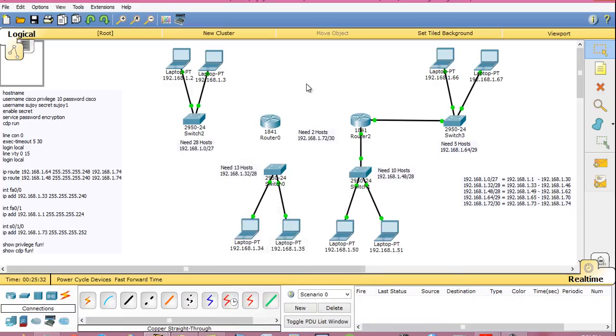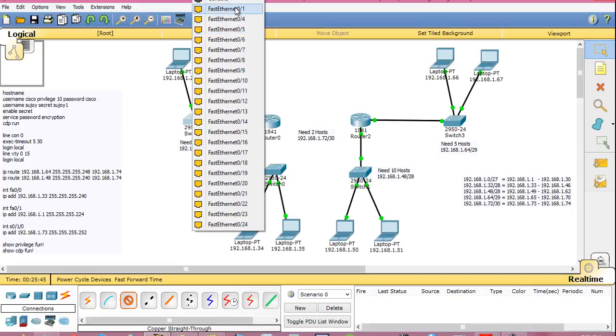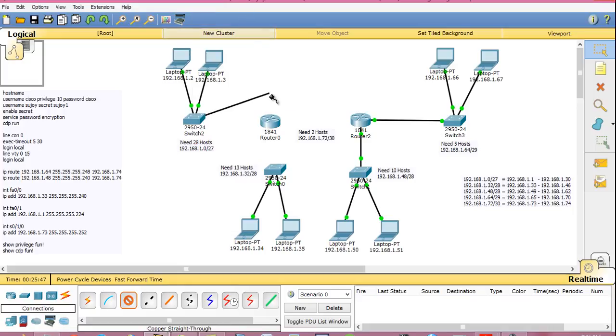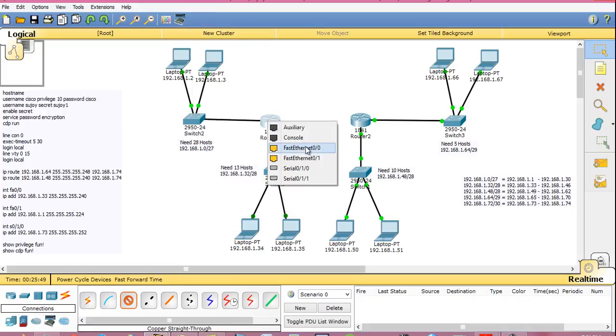Let's connect the LAN devices with the router's LAN ports. So for connecting switch to a router, we need to use straight cabling. So let's choose straight cabling from below. Click on switch, connect to fast Ethernet 0/1 and connect to fast Ethernet 0/1 of the router. There is not any specific tool that you have to connect one to one port, but as I know my configuration, this will guide me which LAN port to connect where.